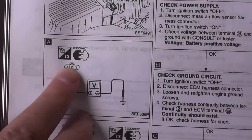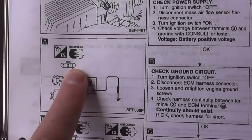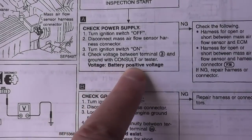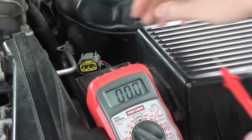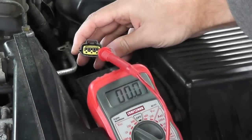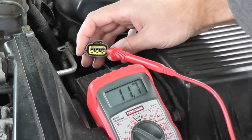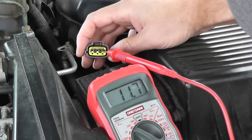Let me give you a little diagram showing where terminal 3 is at on the connector. And again, that's your positive lead going to connector 3, and this is your ground. So a positive lead to terminal 3, that's your ground, and we should see battery voltage here, so around 12 volts. So let's go ahead and check that. The positive lead again goes to terminal 3, which is that guy, and then the black wire we'll put to ground, or I'll just put it on the negative terminal on the battery. And there we go, we have 11.7 volts. So this is a good reading. So now we can go ahead and check the next step.